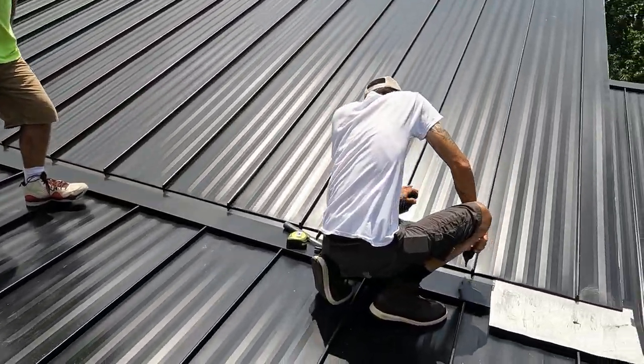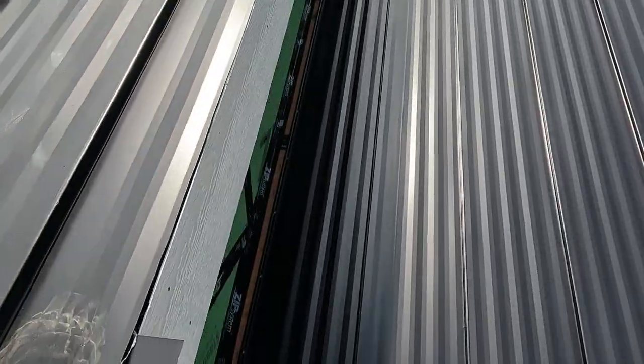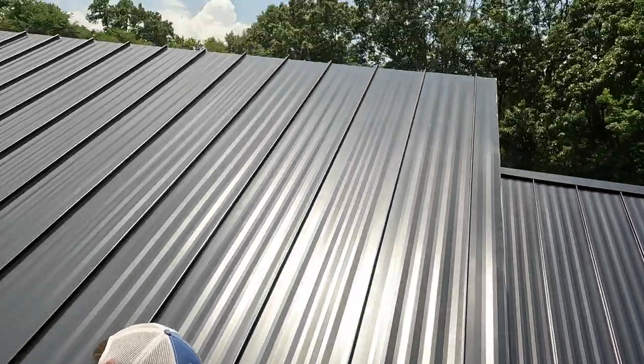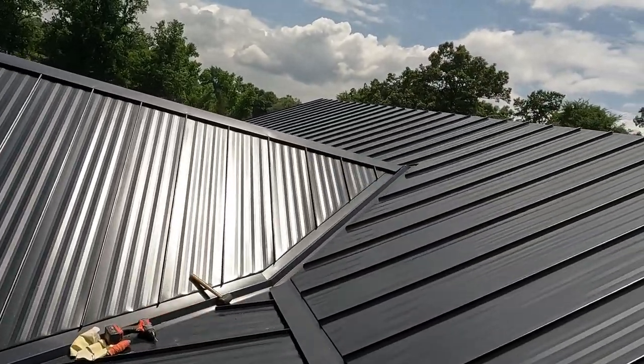It's all done. We've got a little sidewall flashing to do, a couple of small tiny pieces, and of course our trim, but we'll get on that, cut our Z bars and go.